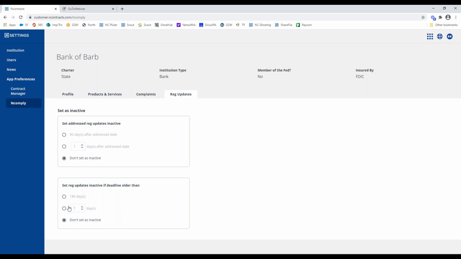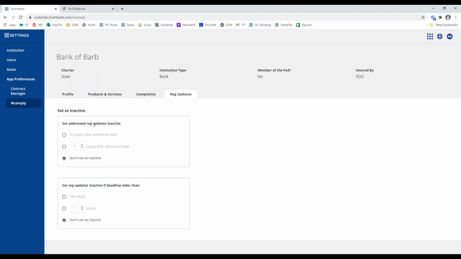Now, out of the two options that we have on this page, our Ncontracts experts do recommend selecting the automatic archive or inactive from the date the reg has been addressed here. So this top box. But don't forget, we do have that manual method, and I'm going to show you that.